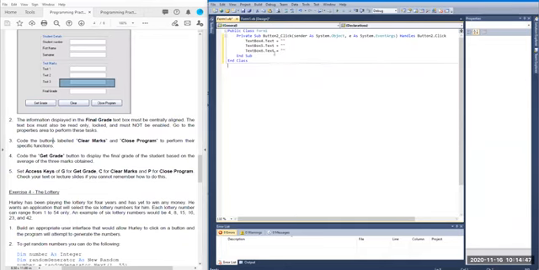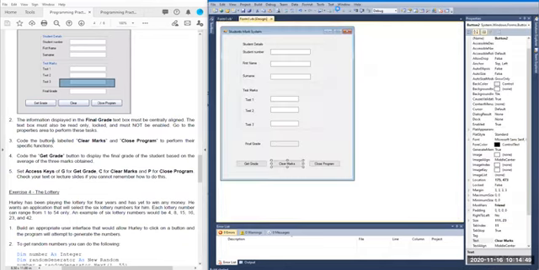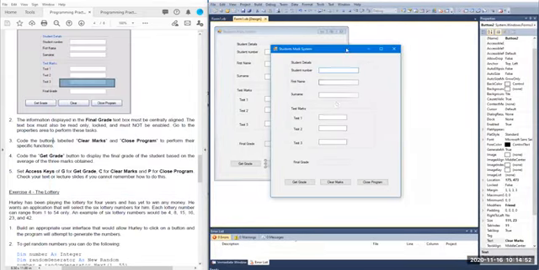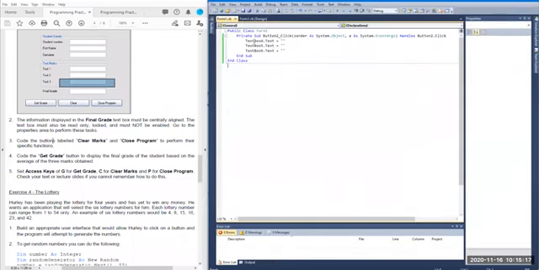empty. Okay, so let's just try to run this to see if that is working for now. If I enter the values 45, 65, and 43 into these text boxes, and I click on clear marks, as you can see, it clears the content of text box 4, text box 5, and text box 6. What it's simply doing is setting the content of that text property to blank. Remember I told you when you have the double quotation marks like this without anything in between, it means blank. Okay, so thank you, Sandile.